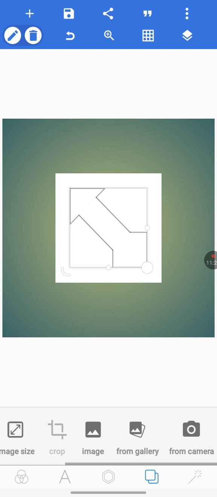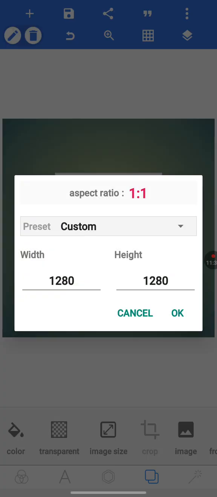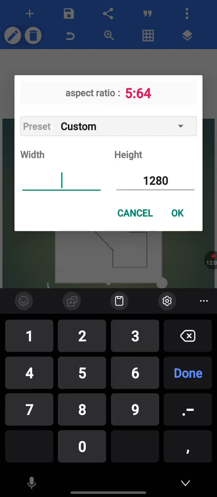All right, you go on image. The image size is where you set the dimensions of the image. For example, you can save it at 1080, the common size. Those things I'll be able to show you. So here the width is 1280, and the height is 1280. For example, let me do 1080 for the width, and the height should be 1280.